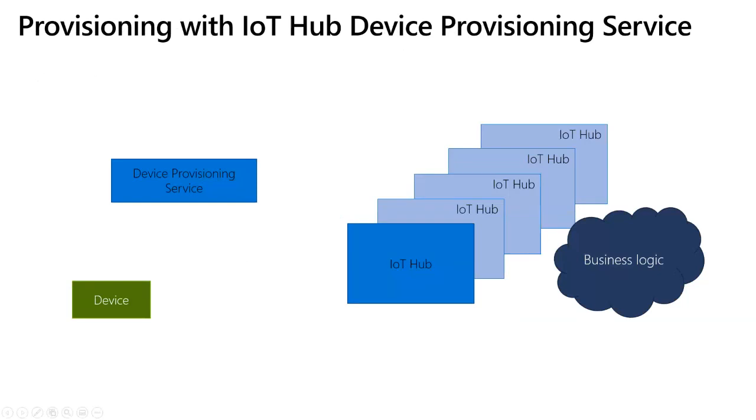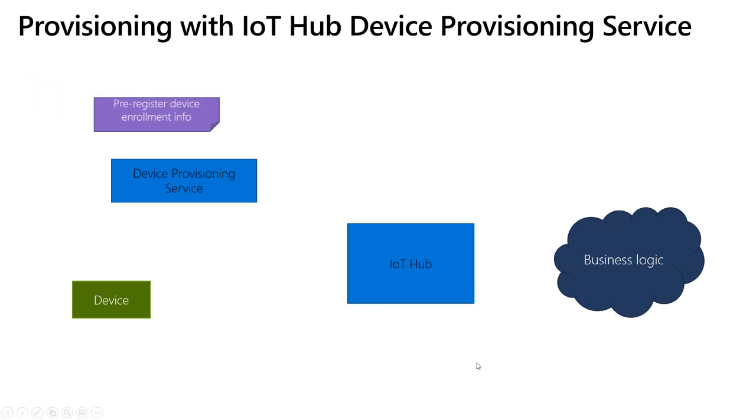So let me give an example of how this all works. So let's go ahead and jump into one device. And we want to link it to one IoT hub, and we'll have one singular DPS setup. And just so you know, you can actually have up to 10 IoT hubs linked to one device provisioning service. So the first step is after the device is manufactured, the device enrollment information is added to device provisioning service. This is the only manual step in the process that's part of the provisioning setup.